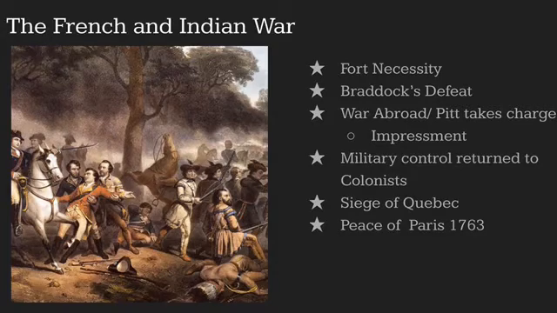The first phase. First, in 1754, Virginia's governor sent a militia led by George Washington into the Ohio Valley to challenge the French expansion. Then came the failure of Fort Necessity. This was when Washington built a small stockade and challenged the French. This failure marks the beginning of the war. During this, a third of his men died trapped inside, and they had no chance but to surrender. Then the French sent in troops, and the colonists had no help from the British.